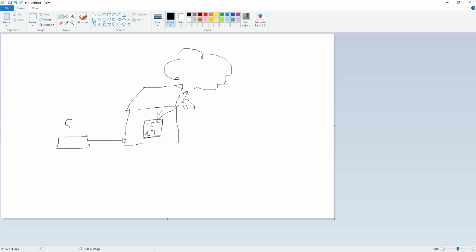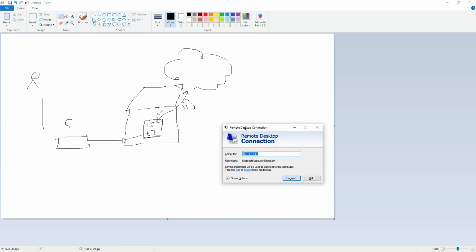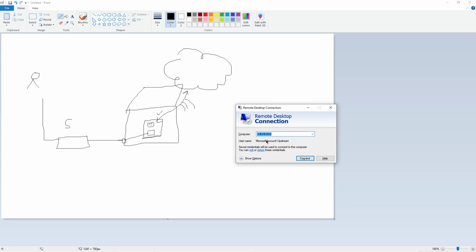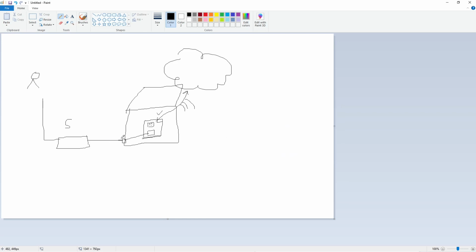Now this LAN card you could bind to the network port, so that if somebody on the same network would want to remote desktop into this PC, they should be able to remote desktop into it through this LAN port, because this LAN port has somehow been mapped or bridged to the separate network interface that you have. On this interface, you could set up an IP address and then somebody could log into it.